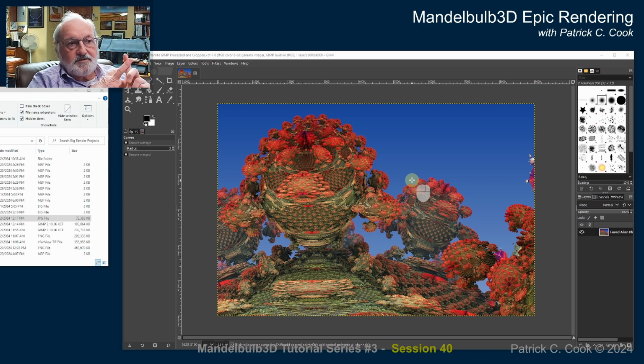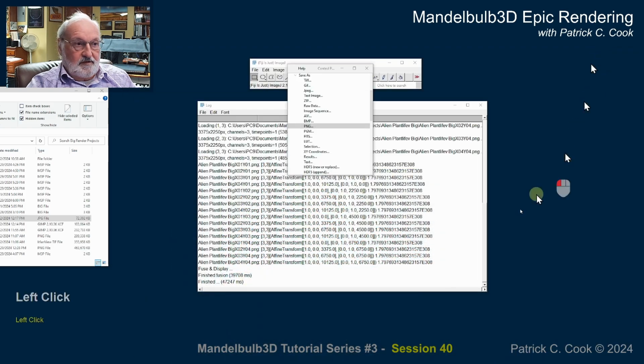I didn't feel I needed to do anything with colors or any sharpening, because I think the Mandelbulb did a good enough job. And then I downscaled it to get to the resolution that the printer needs. So that was my GIMP work.